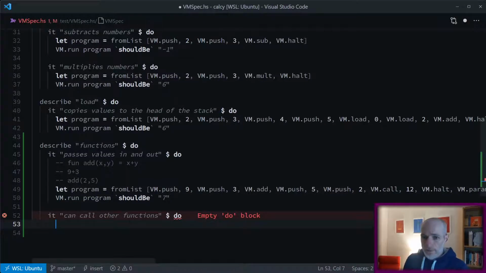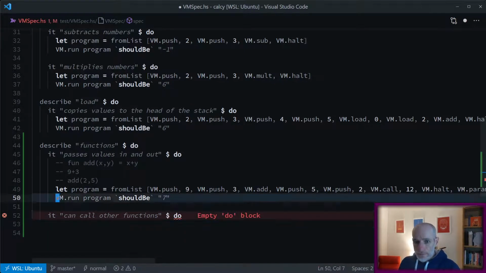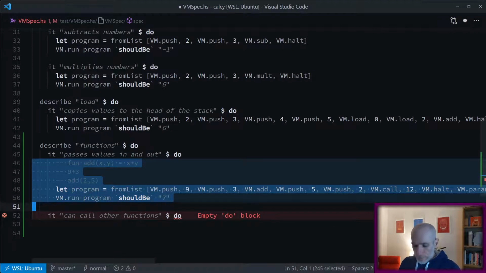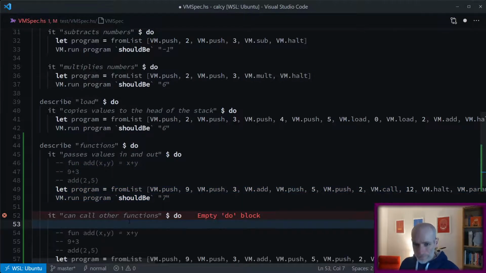So this is going to look like, I just copy a lot for now, and then we'll modify it.